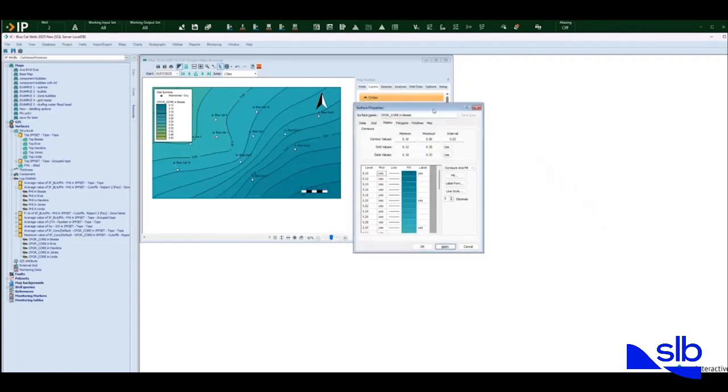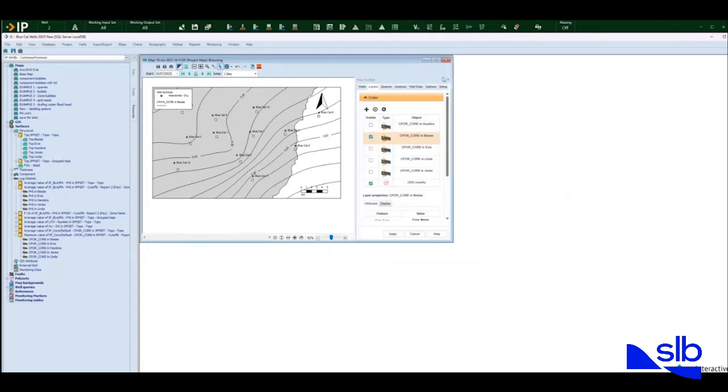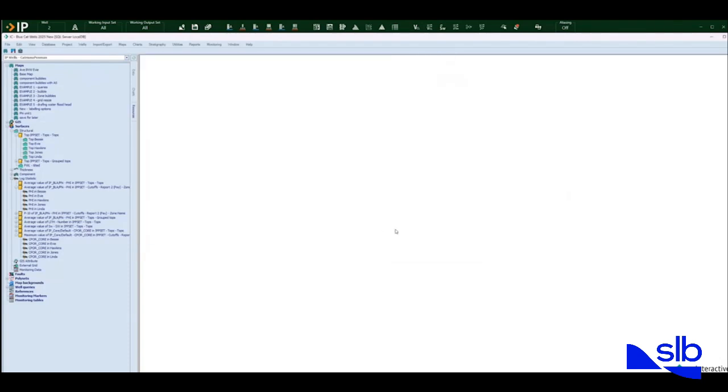Okay, and that's as easy as that. You might just want it to be contours. You don't want the color at all, you just want to see the contours. You might want to be able to change the line color or highlight certain depths or values, or whatever the cutoffs are that you want to look at. All doable. All right. No, I don't want to save that one either.